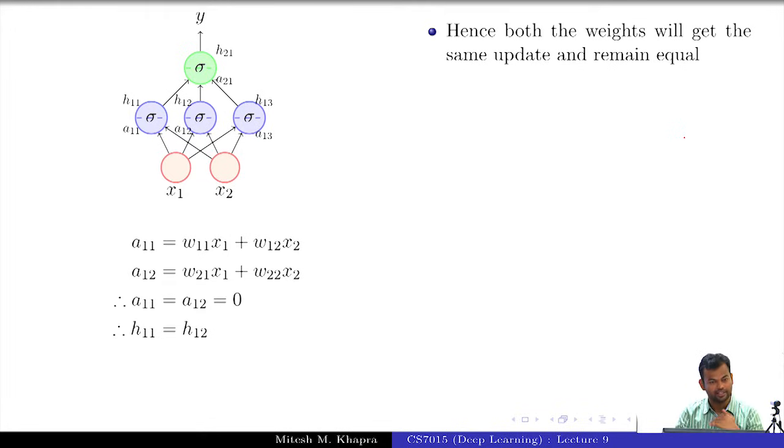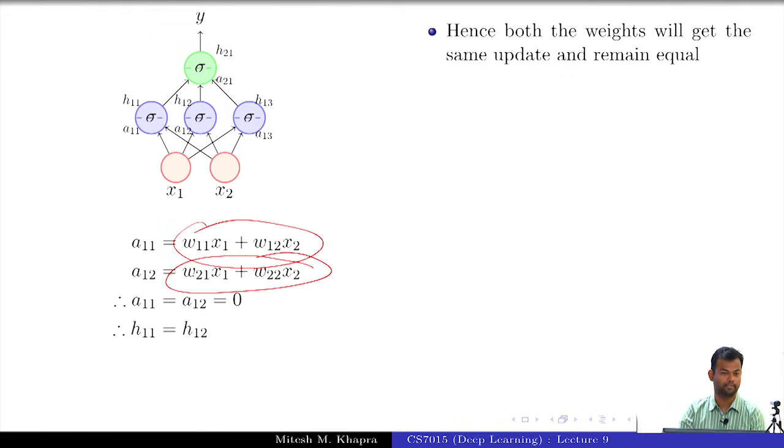But fine, right? As I keep training, they'll move away from each other, right? This is what I told you when you feed in the first example. Both the weights remain the same. But now if you feed another example and you keep feeding batches, right? There's no dearth of data that you have, then eventually these weights will move away from each other. The updates are the same. Again, the weights are the same. Again, the same situation will hold, right? Again, your W11x1 plus W12x2 is going to be the same as W21x1 plus W22x2, and the same argument repeats.